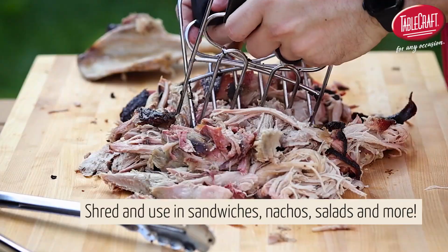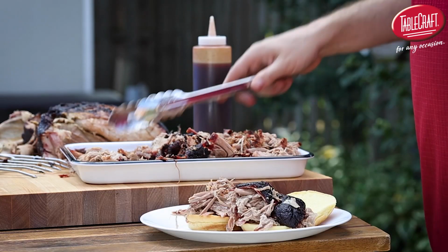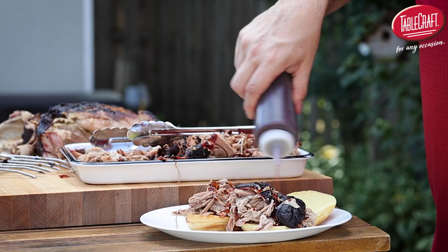All right, now the pulled pork's ready. You have some sandwiches for everybody. Or you can use this on nachos, salads, tacos, a lot of different uses for pulled pork.